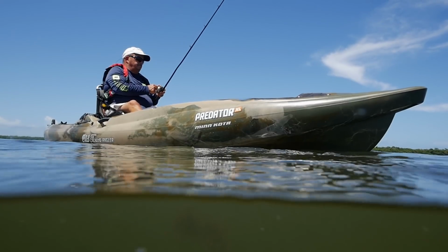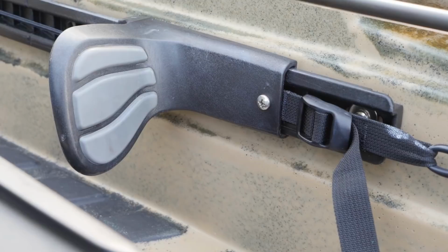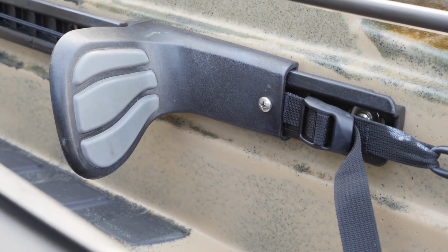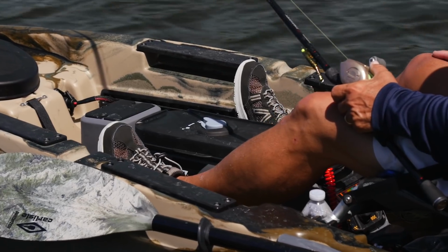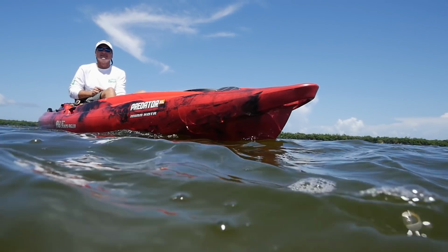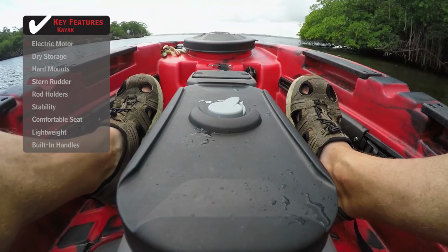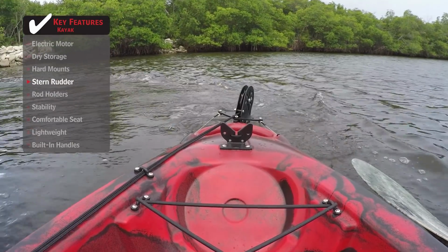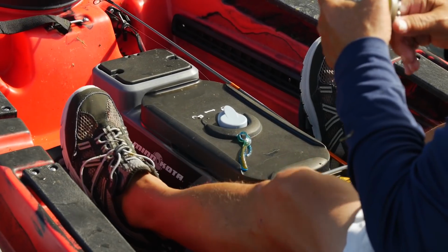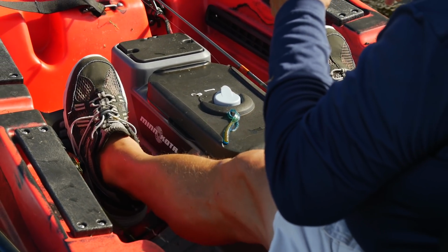And one of my initial prejudices against motorized kayaks was, oh, the motor hangs so low, I won't be able to get it shallow. All you gotta do is grab this handle and pull the motor up out of the way. Well, when I first sat in, I saw these pedals, and they're adjustable. For someone that's really long or really short, you can move the pedals and have them fit your feet. But it's just like taxiing an airplane. You have a rudder back here, right? If you push to the right, you go to the right. If you push to the left, you go to the left. And here again, you can adjust them to really fit you so you're comfortable, so your knees aren't all bent or you're too stretched out.